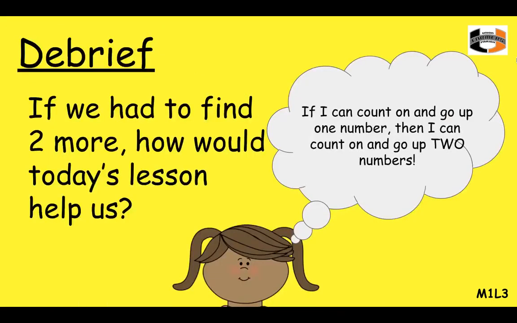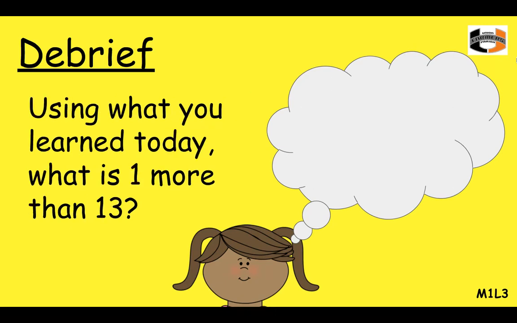Okay, debrief. If we had to find 2 more, how would today's lesson help us? If I can count on and go up 1 number, then I can count on and go up 2 numbers. That is a good thought. Using what you learned today, what is 1 more than 13? You're going to go up. 14, that's right.